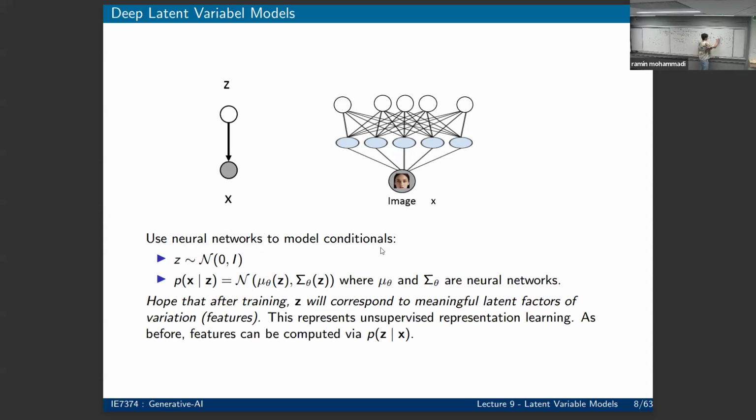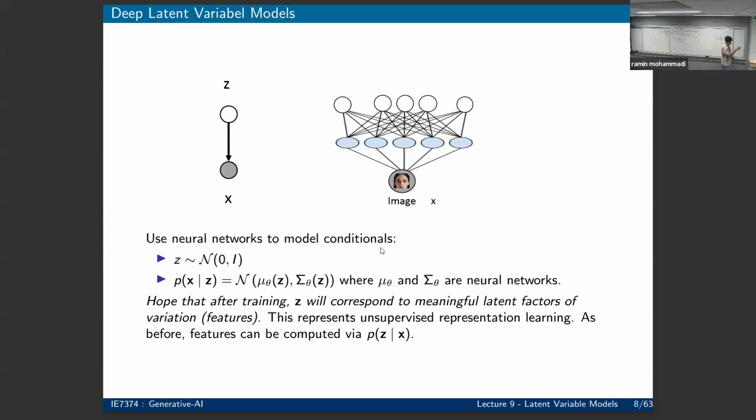Let's say there are a couple of pieces. Let's say we don't have the encoder, and I want to just generate an image. I only have a decoder. So what I do is that there is this Gaussian. I sample Z from this Gaussian. I pass Z to a model. The model gives you mu and covariance. That creates a probability value, and I continue from that. We haven't gone through this yet.